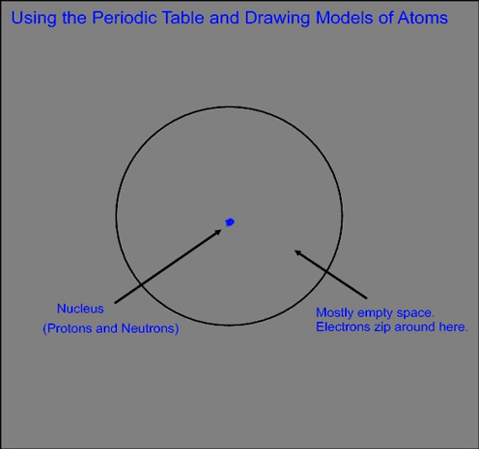They have very, very little mass. As a matter of fact, it would take over 1,800 electrons to equal the mass of 1 proton. So they really do not add much to the mass of the atom. But they still have lots of energy, and they have a negative charge. Those are a couple things to remember about them. And they zip around in that mostly empty space outside the nucleus, and they define the area or volume of the atom itself.